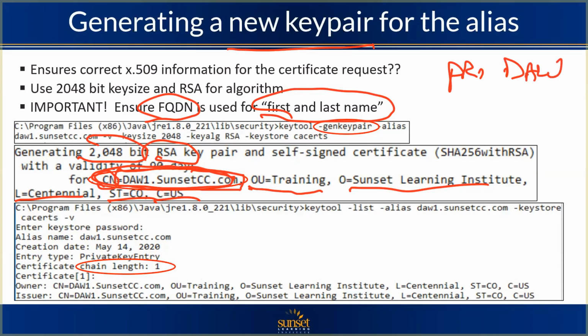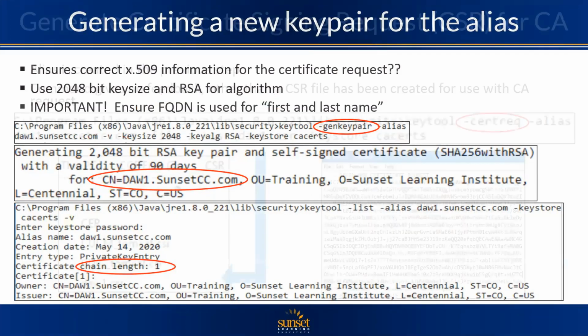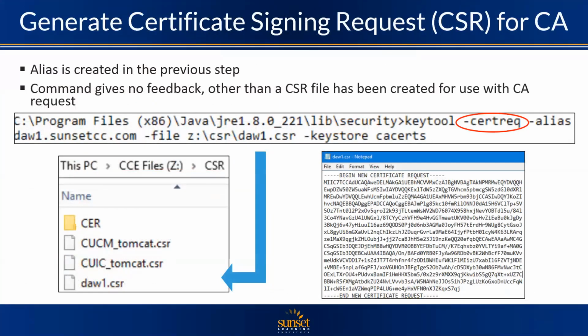So I'm trying to really generate a new certificate request for my primary DAW is what I'm trying to do here, just like I did over there in Call Manager. So now I've got a new request that's generated on the server, but I need to download it so I can send it off to the CA server.